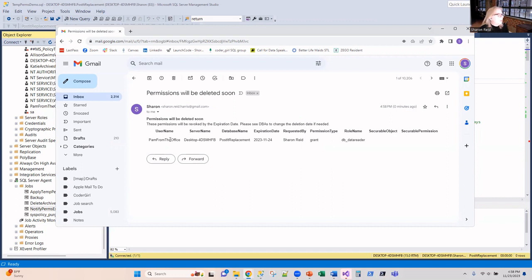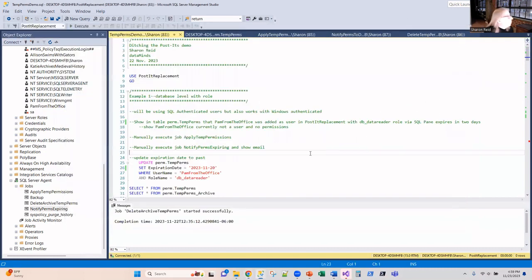It has the username, the server name, the database name, the expiration date, who requested it, what the permission was, data reader in this case, and the securables, if they have that. So that is all in the email. And the way I worded it, this is when it's going to be revoked. If you need it to be extended, please contact the DBAs. That way, if they don't contact us, then it just will get revoked. So that's the email.